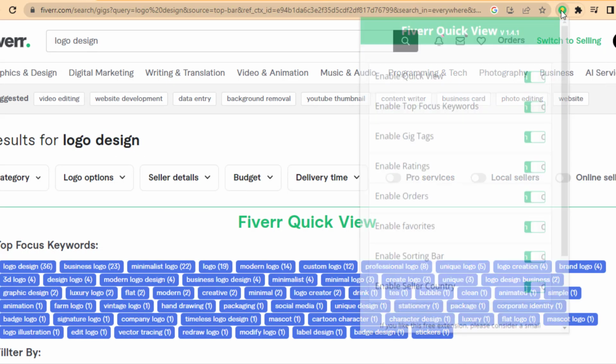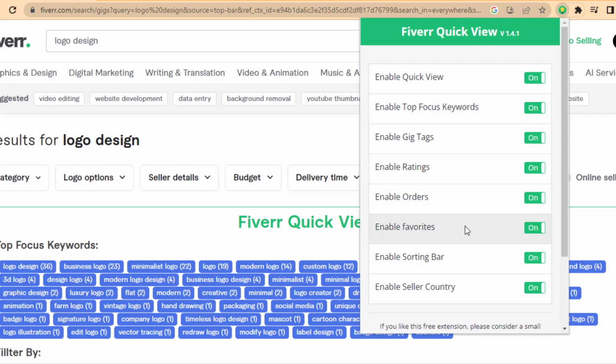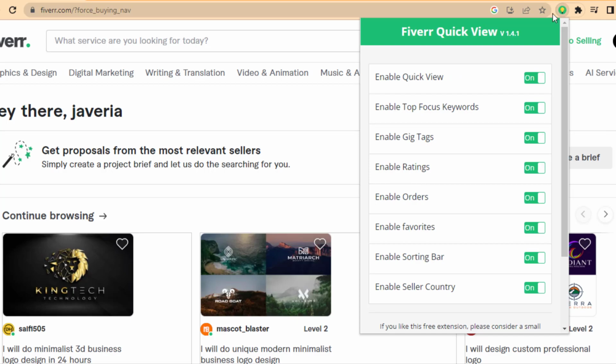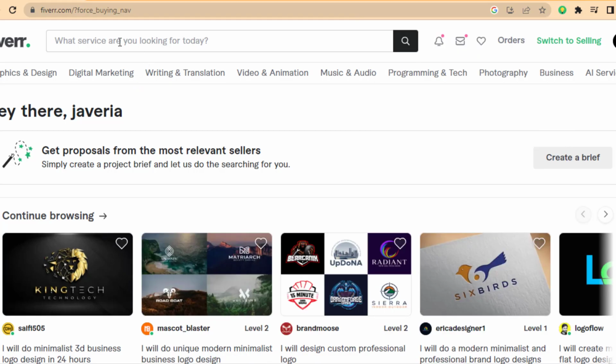And when we click on the extension, it shows the default settings. Don't change the default settings for now. For now, I'm just showing you this extension for test purposes, like how to use this extension. One thing about it, it's absolutely free, so you can use it without any fear. Now, let's test this extension.